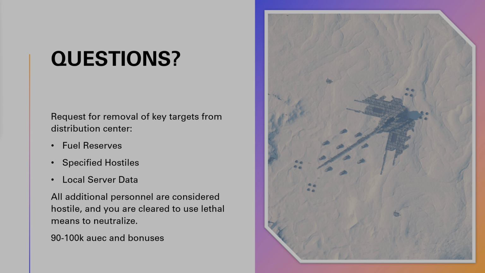The climate here is very cold. There are frequent storms, and these are things that could complicate our attack. So that's your briefing. It's up to you if we accept this mission request. We've been requested to go in, remove the fuel reserves, destroy some hostiles, destroy some servers, and get paid. Definitely a high danger mission. However, potential high reward.